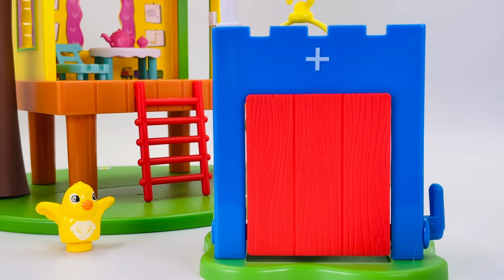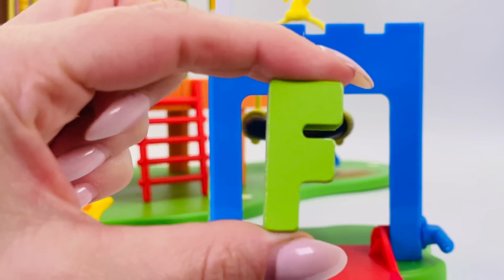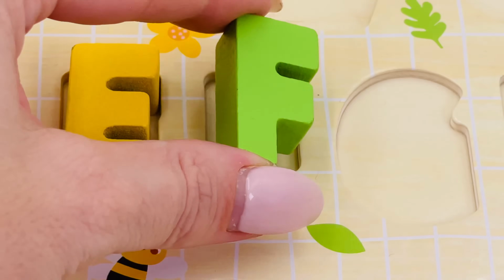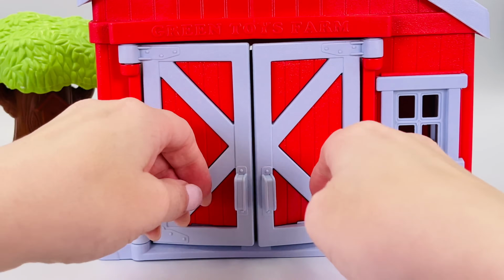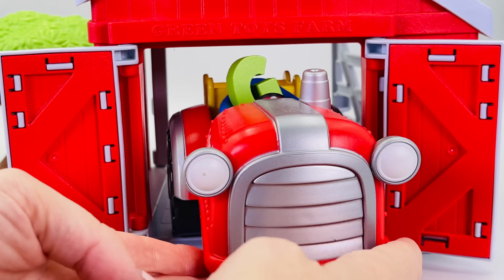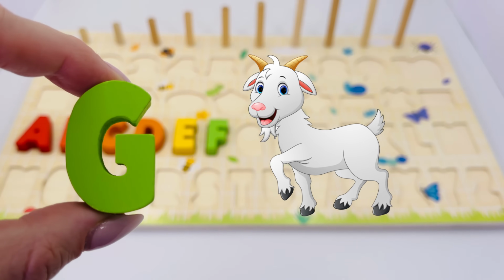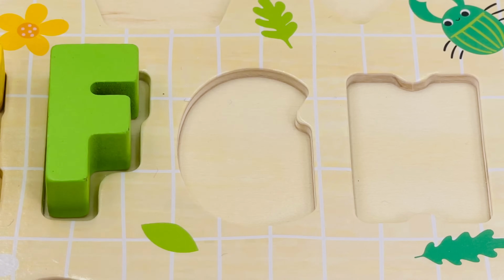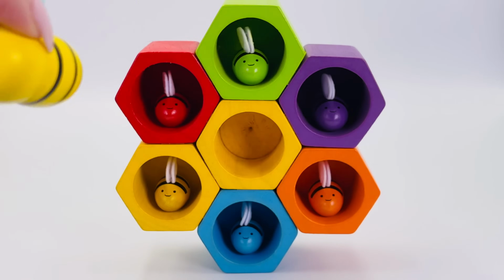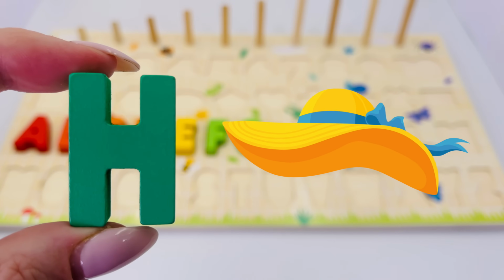I wonder what happens when I pull this lever. It's the letter F. F is for fox. Open the barn doors. Here comes a tractor. And there's the letter G. G is for goat. It's a beehive. One bee flies away. And look, it's the letter H. H is for hat.